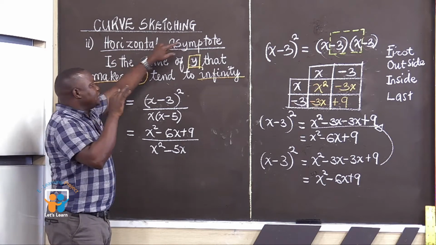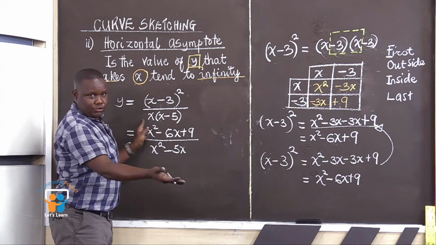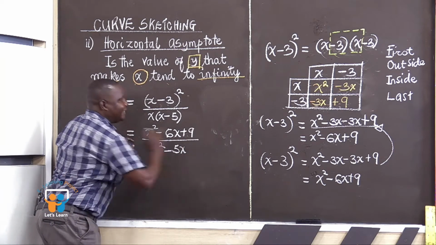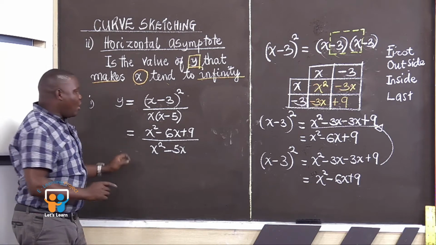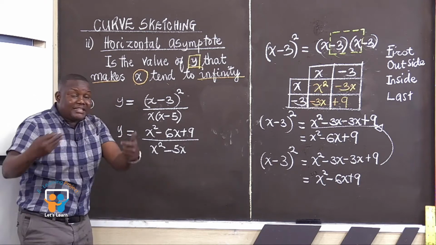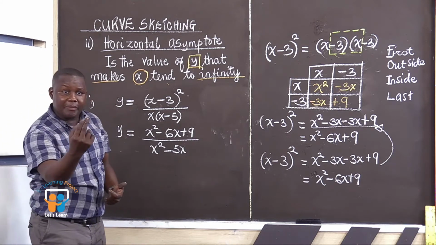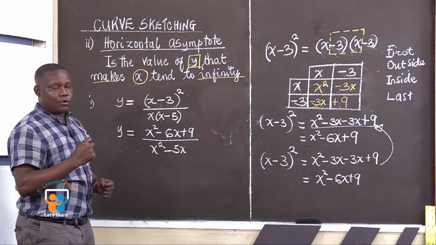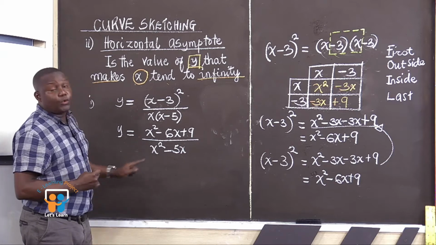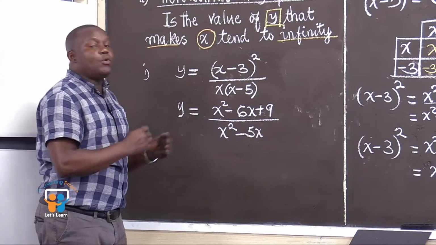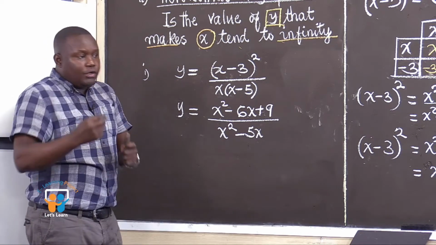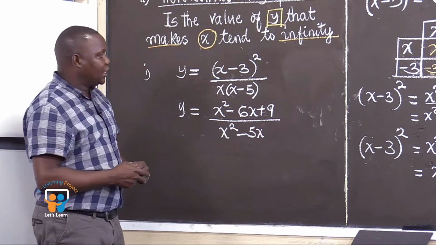You cannot leave it in the other form and obtain the values like we did for vertical asymptotes. Here, you must have them expanded. Okay? Now, after knowing this, it's high time you find out which method is going to be used. I told you, remember, we have two methods. The first one is by identifying the highest degree, and I'm going to talk about that. The second one is by rearranging and solving quadratically. Using the two would help us to get the values needed.